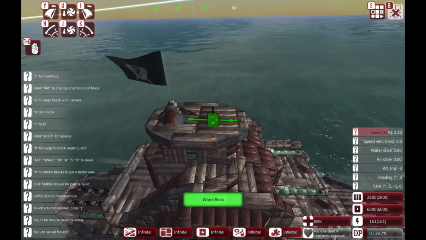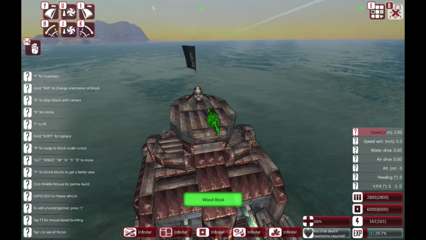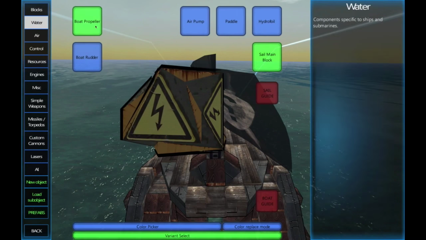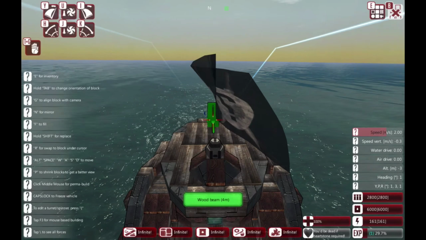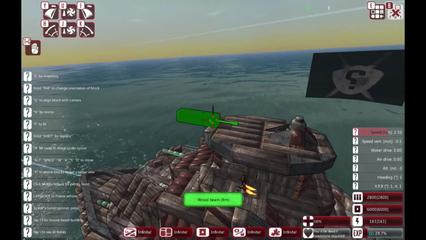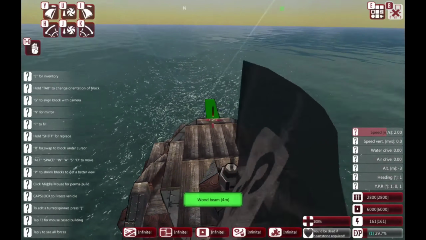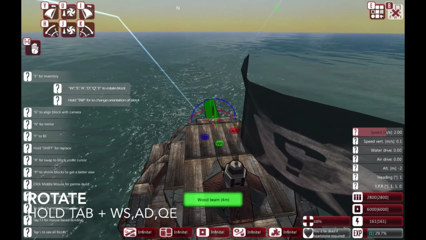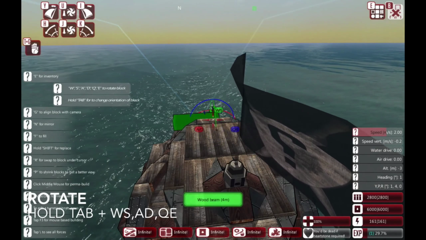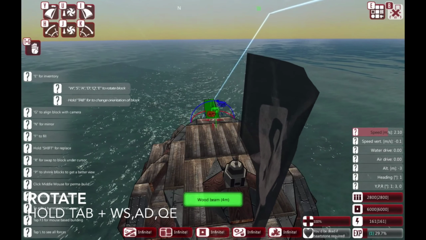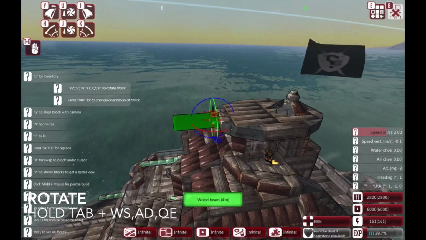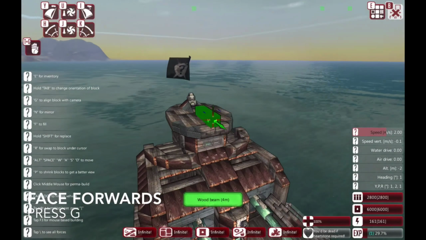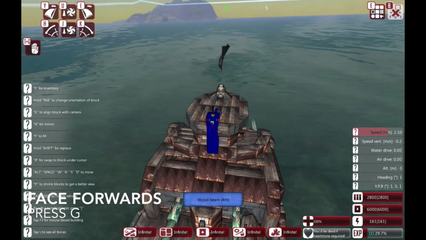Now that covers how you get this thing into position. The second thing is how do you actually rotate it. So let's select a block from the inventory and I'll show you more about this later, whose rotation is actually important. So this wooden beam. If we hold tab, we'll see some different options for rotating it by pressing different buttons, and you can see that basically we can rotate it around whilst tab is pressed using W, A, S, D, Q and E. And finally, and this is quite a neat trick, G will make it face the rotation you are looking just by tapping G.